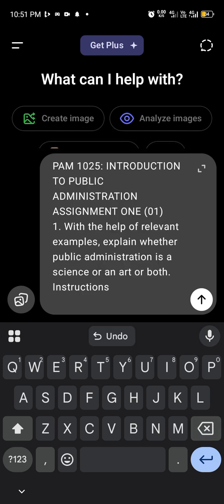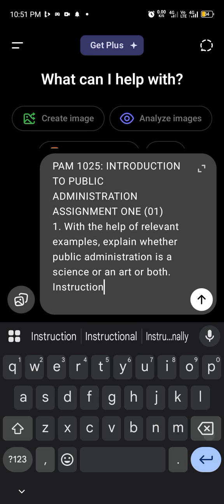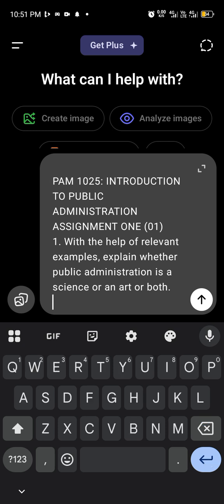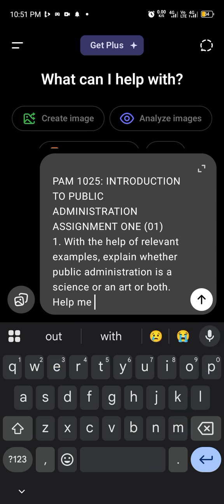I should have done this already, but I thought I did. But you should have this if you want to paste the question. This is actually what you should paste in the chat box. Alright, so this is the question. You can delete that instruction part there. There's the question. After you have the question in the chat box, just type help me write. No, sorry, help me understand.